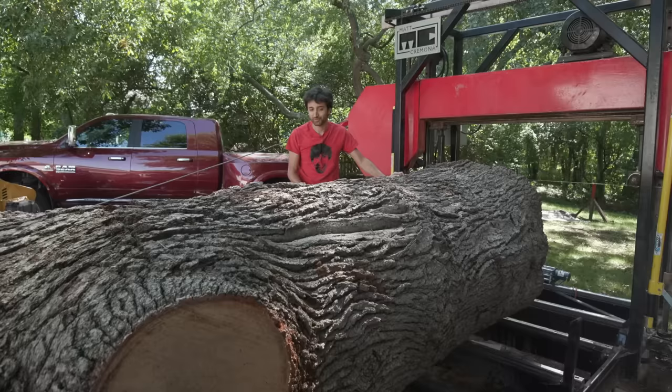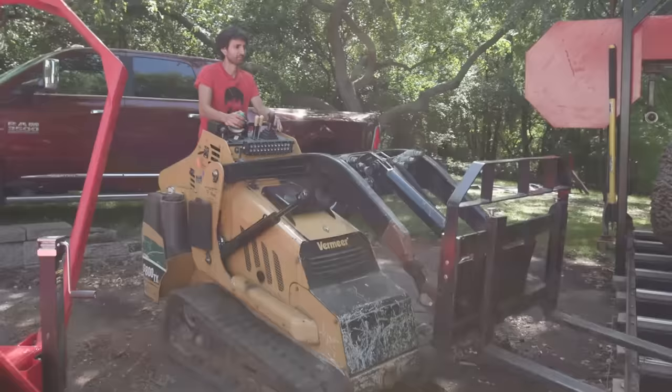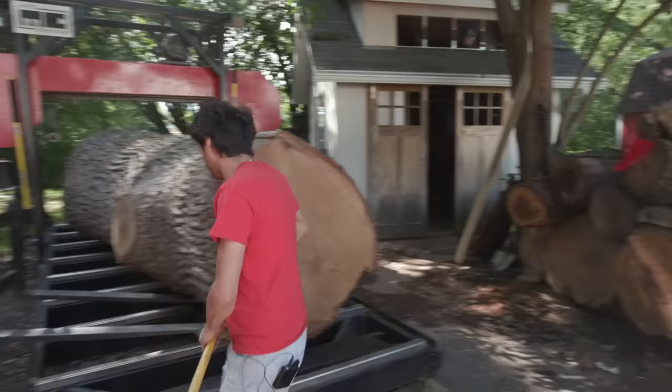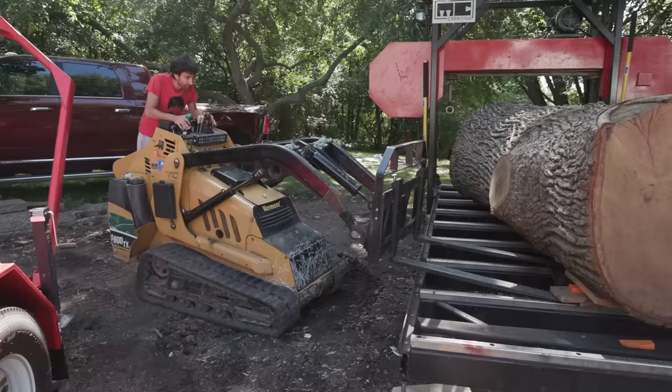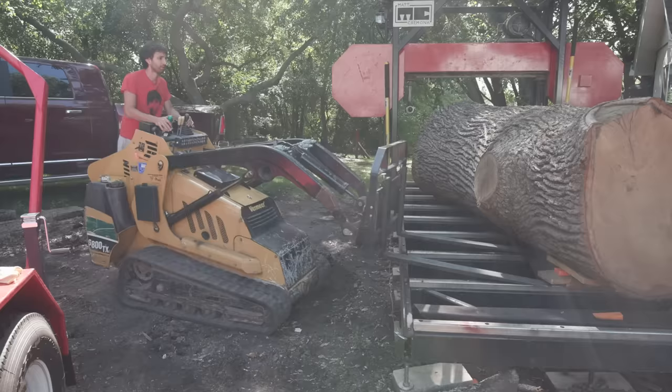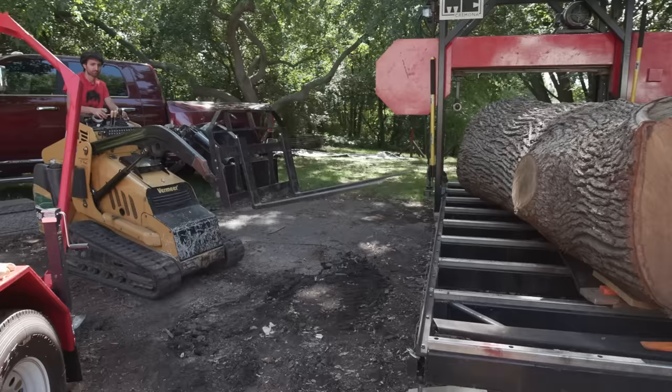One thing to note right now is it's not fully stable. You can see I can rock it a little bit. So before I get to actually cutting, I'm going to grab the skid steer, and we'll do a little bit of stabilizing so this thing isn't rocking around while I'm trying to cut it, and then we'll get into actually sawing it. I'm thinking the first cut will be at 40 inches. That should remove enough of the curvature of the log to produce a nice flat area for the stack. So that's the sequence of events here.